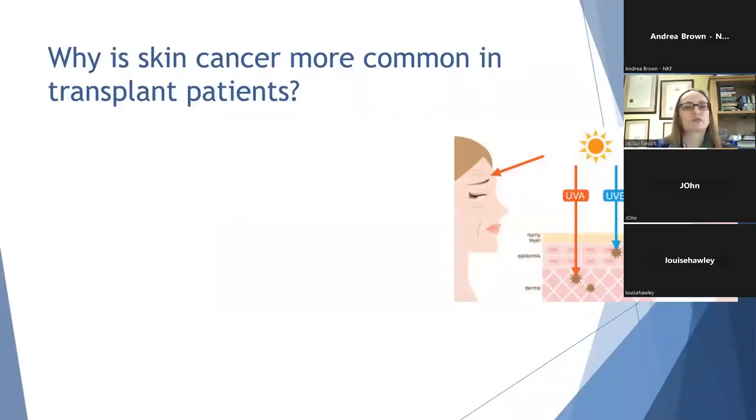This schematic reminds us about UV radiation. There are two types — UVA and UVB. UVA radiation penetrates deeper into the skin, into the layers that provide the support structure, and over time UVA can cause damage to these structures and cause aging. UVB doesn't penetrate that far into the skin — it reaches the upper layers and this is what causes sunburn. So UVA for aging, UVB for burn — just to help you remember. Both UVA and UVB can cause skin cancer as they damage the dividing skin cells and immune cells within the skin, which can then start to grow abnormally and form a cancer.